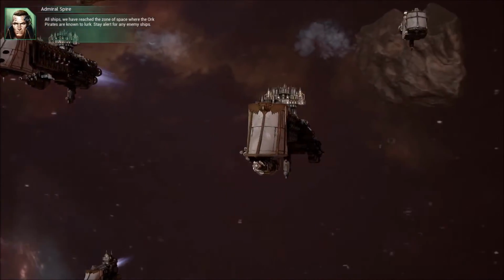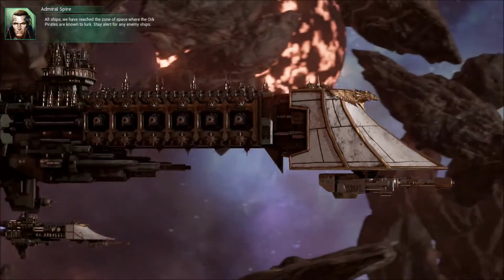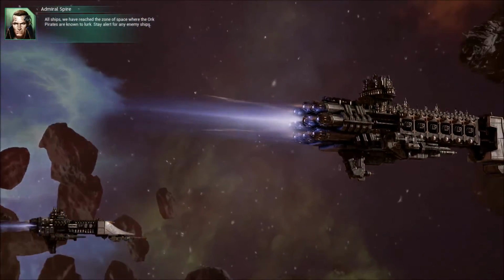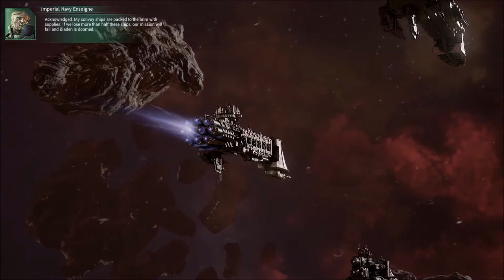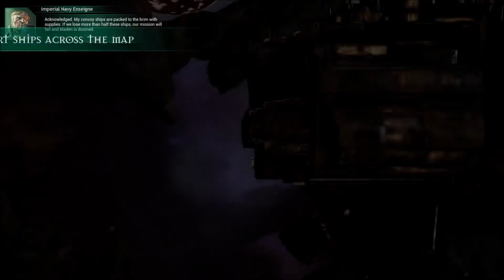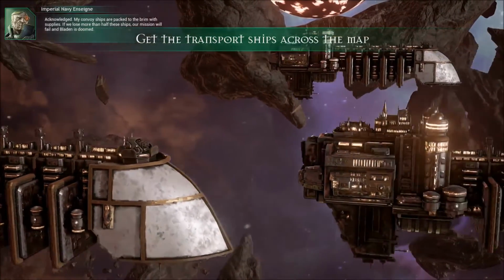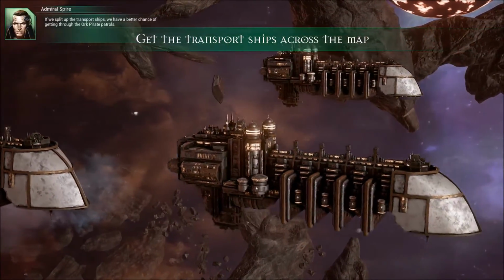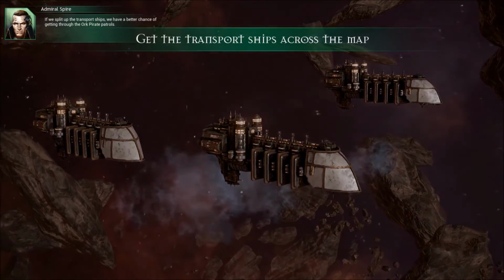Ships. We have reached the zone of space where the Orc pirates are known to lurk. Stay alert for any enemy ships. Acknowledged. My convoy ships are packed to the brim with supplies. If we lose more than half these ships, our mission will fail and Bladen is doomed. If we split up the transport ships, we have a better chance of getting through the Orc pirate patrols.